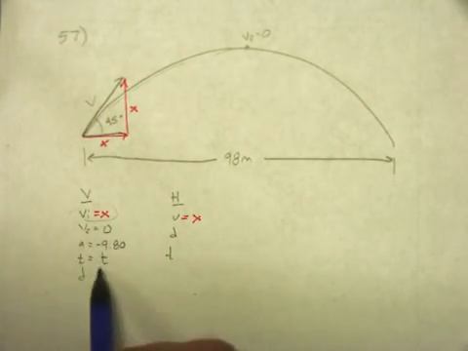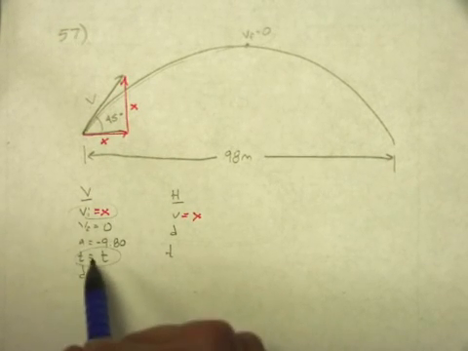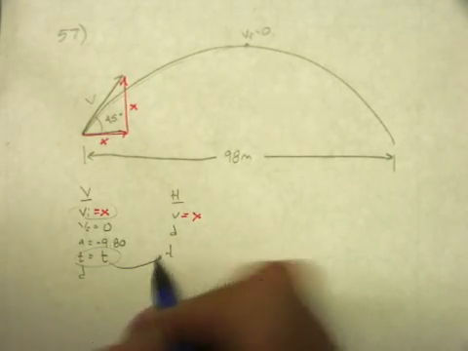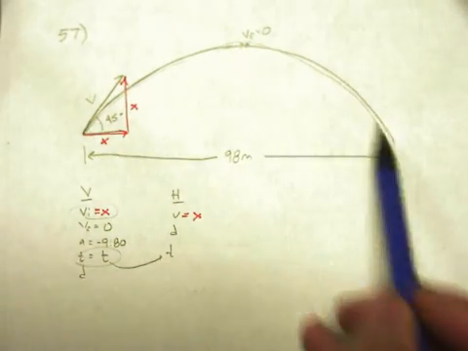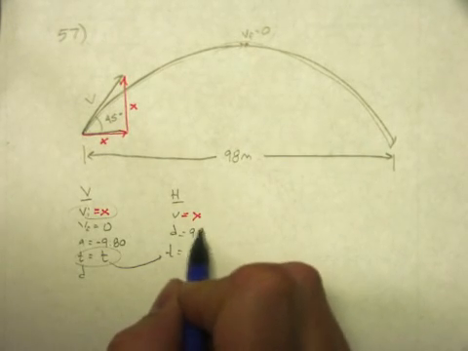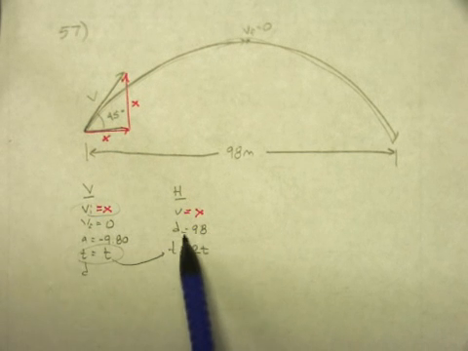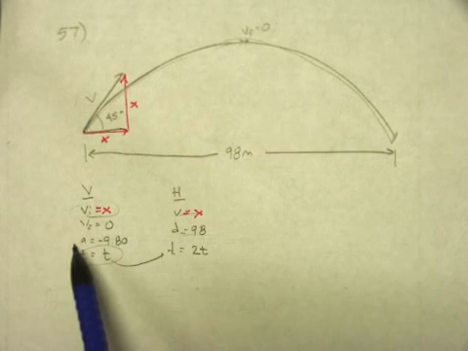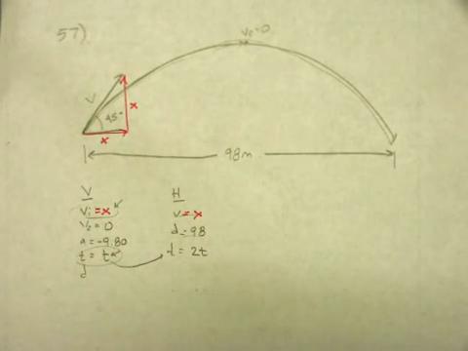Now it's really funny because I have two unknowns, and that's okay, because I'm going to develop two equations for my two unknowns. Remember, horizontally, the time it takes to get the whole way is 2t. And the distance we know is 98. So these are the things that we know. The horizontal distance is 98. The vertical and the horizontal speeds are the same, and the times are related. So we have two unknowns: we don't know x, and we don't know t.